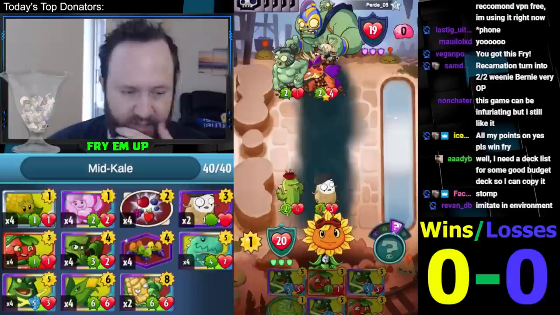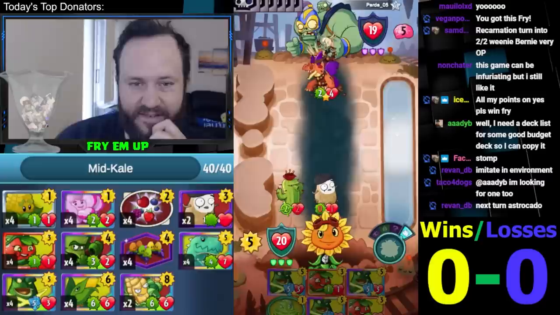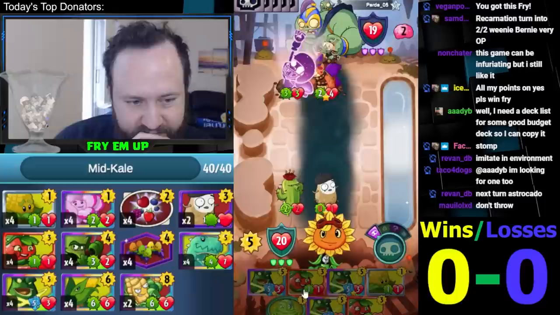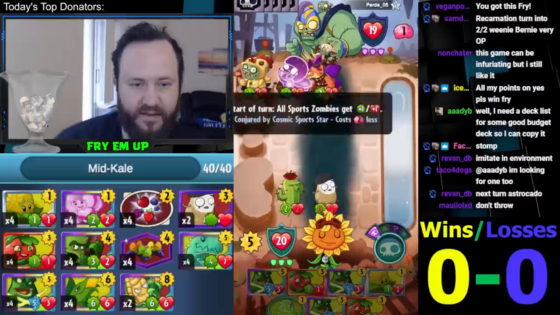So we do get 2 Astrocados. Again, this Astrocado will do 4 damage, so... I mean, maybe I should have Weedwacked this in case he busts it. I don't know. The Stompidon's a humongous problem. Gosh, here he goes. There's that. So we'll take the 2 good trades.